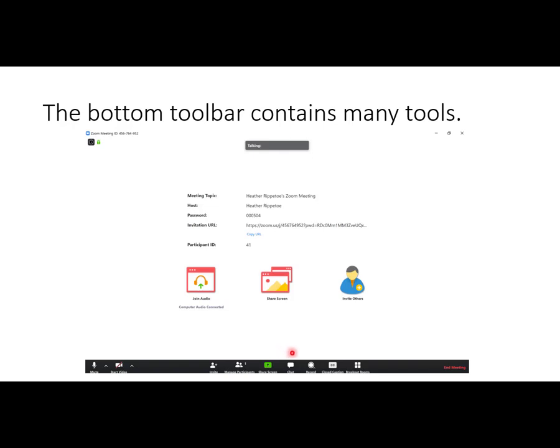You have a chat window. Chat is an excellent way to communicate with students during a Zoom meeting. You can use chat to encourage students to participate. Say you've been talking for a few minutes, you can stop and put out a question to the room and say, for example, let me know in the chat box how you would use at least one of the tools we've talked about so far. And you could pause for a few moments and let students respond to you in the chat bar, in the chat room.